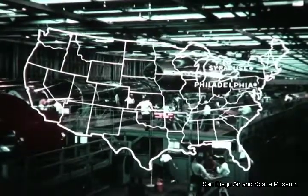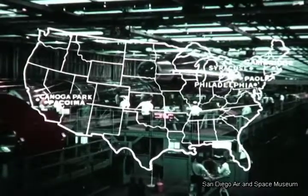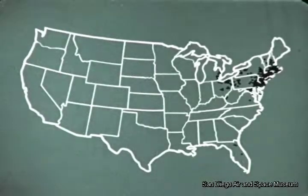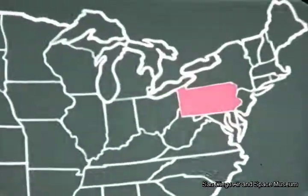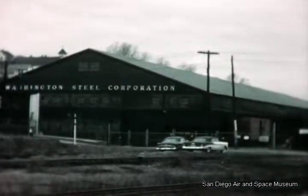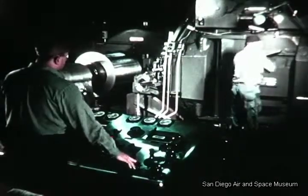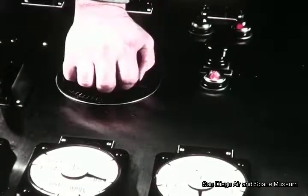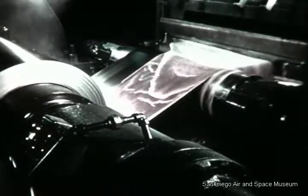Associated contractors include General Electric at Philadelphia and Syracuse, Burroughs Corporation, Rocketdyne Division of North American Aviation, American Machine and Foundry, Arthur D. Little Corporation, and Holmes and Narver. In activating its share of the program, Convair is coordinating the efforts of more than 1,000 subcontractors and suppliers throughout the United States, of which 59% are small business firms. A typical organization from this group is Washington Steel Corporation, which supplies stainless steel that Convair uses in fabricating the missile tank. Washington Steel recently purchased a 52-inch Sendzimir mill to supplement the 39-inch cold roll mill already in operation, enabling them to efficiently meet tolerances required by the Atlas — turning out missile skin material in rolls up to 48 inches wide, held to thickness tolerances from .001 to .0025.